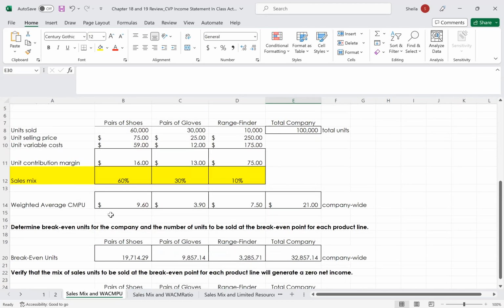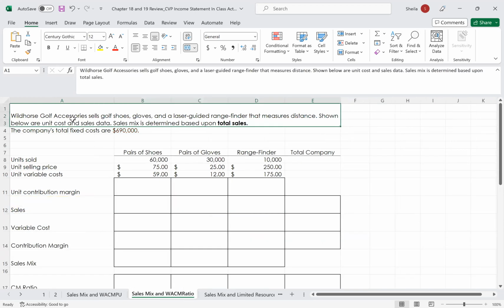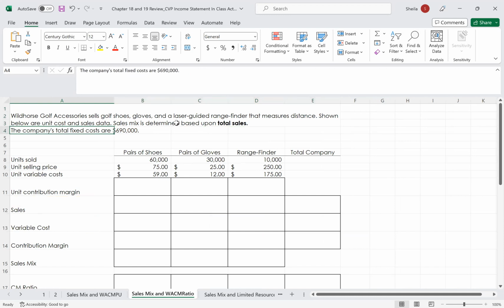Now, this example focuses on unit sales mix. We do this when we only have a few units or a lower volume of units compared to a very high volume of units. If you think about something that would be a high volume of units, think about going into the grocery store. So many different units and products. It's very possible that instead of looking at unit break even, they're just going to look at the break even on a sales dollar basis. And so in the next video, we're going to cover that same example, but instead using total sales.